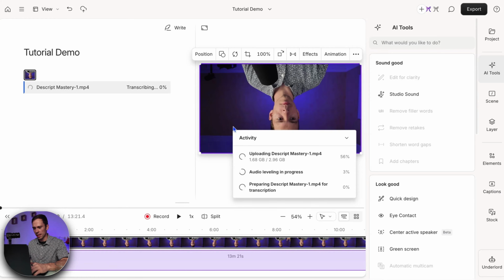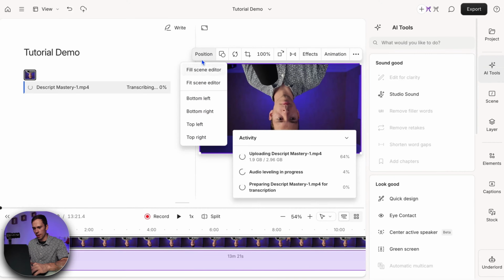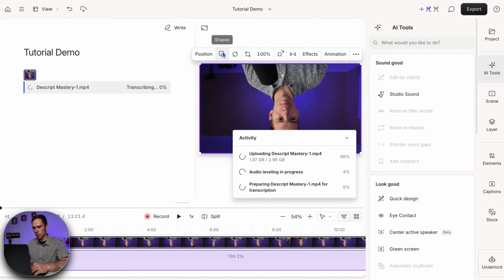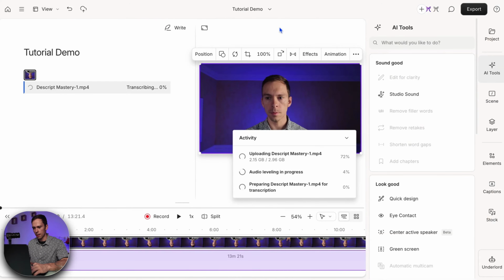And what I do is I just click on the video and you see this menu that pops up over it. You have different things here like the position of the video on the screen. You could put it into a shape. The one that I'm going to do right now is this. I'm going to rotate it so that it's right side up. And notice too, I can start editing even while it's uploading, even while it's still transcribing. That's no problem. That can run in the back. It won't interfere with my editing.